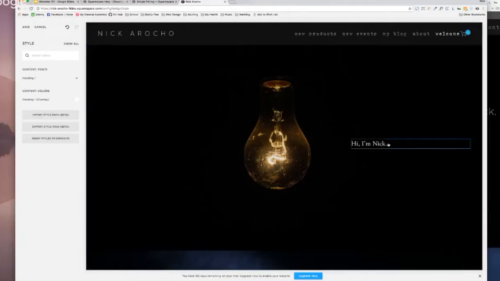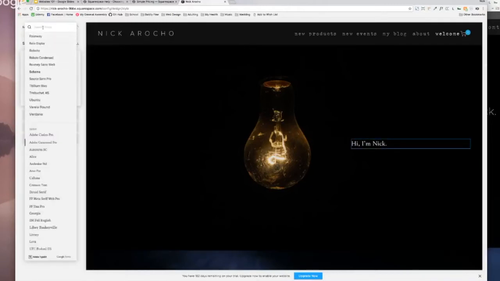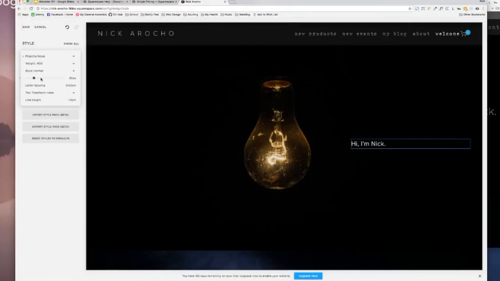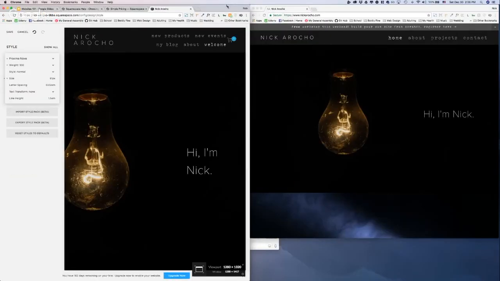Sweet. Now what is this? Remember what this is? It's H1, heading 1. I click it and it brings up heading 1. I'm going to go to here. I think I have that as Proxima Nova as well. Very straightforward, clean font, easy to manipulate. I'm going to bump the size of that up and I'm going to lower the font weight. We can start to see that it's starting to shape up like the actual page.